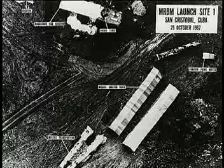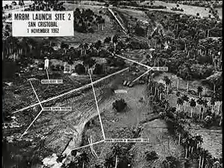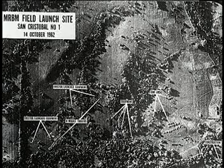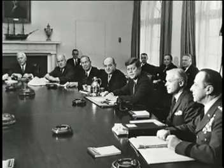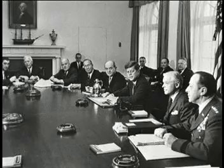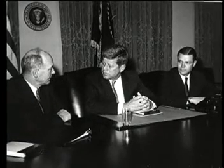On October 16th, the CIA informed President John F. Kennedy that high-altitude U-2 spy planes had discovered the construction of Soviet missile launching pads being set up in the interior of Cuba. Navy Crusader jets flying dangerous low-level reconnaissance over Cuba confirmed the presence of these weapons of mass destruction. Kennedy's top advisors debated various courses of action, which included accepting the presence of missiles in Cuba or launching airstrikes and an amphibious invasion to remove them.